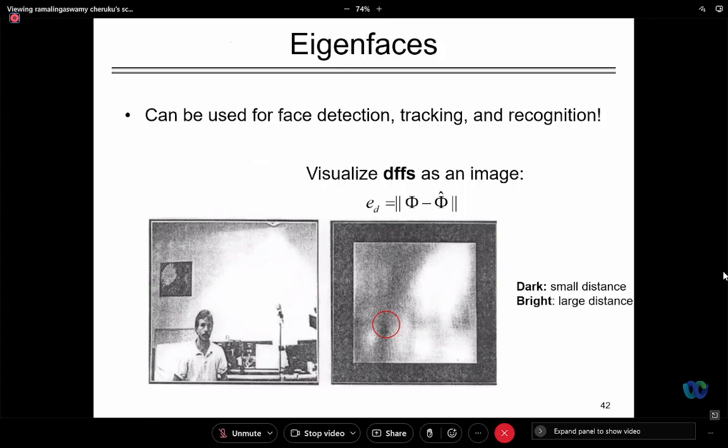So with the help of eigenfaces, the idea of how we can use PCA for both face detection and face recognition is that we represent each and every image as eigenfaces and find the closest match between the eigenfaces. If this match is below a certain threshold, you can detect the face, and based on the K value you can identify whose person it is. So it can be used for face detection and face recognition. Once you detect the face, you can track and recognize it too.